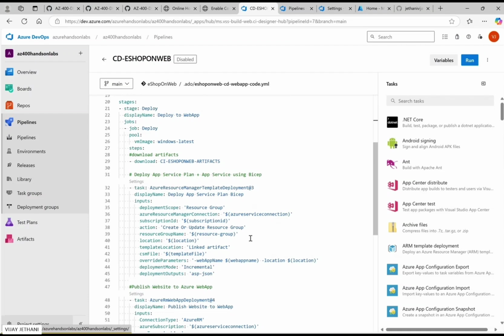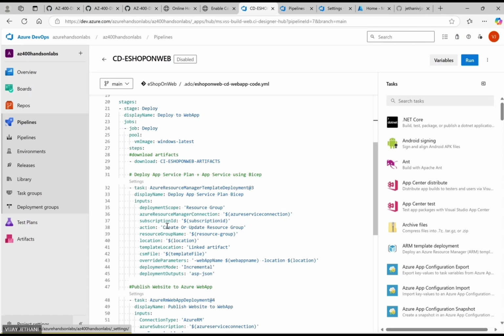Now going ahead, I have a resource manager template which is nothing but a bicep file. At this point of time, team, don't bother much about the bicep file because in our coming sessions, there is a separate session I will have on automation, which is purely on bicep and ARM and everything. So we will go into detail on each and everything. But at this point of time, just use whatever resources you have from your GitHub or whichever repository we have imported. So just use the resources as they are.